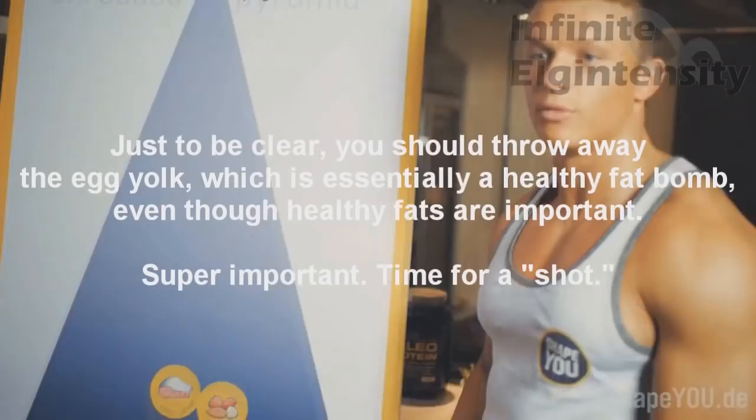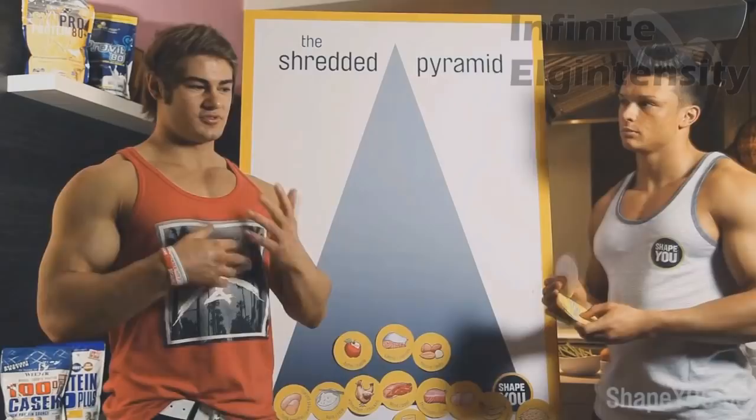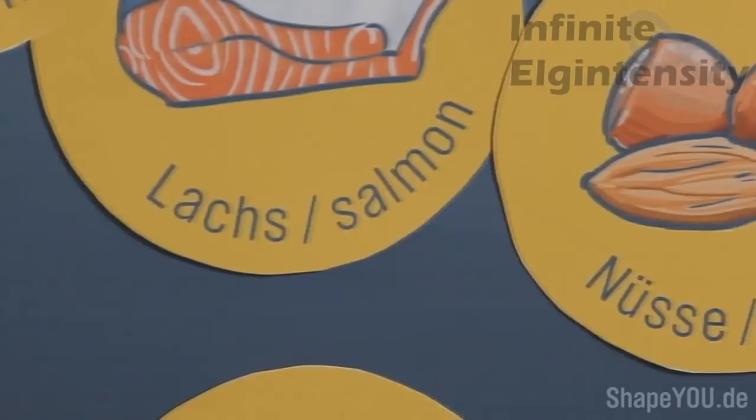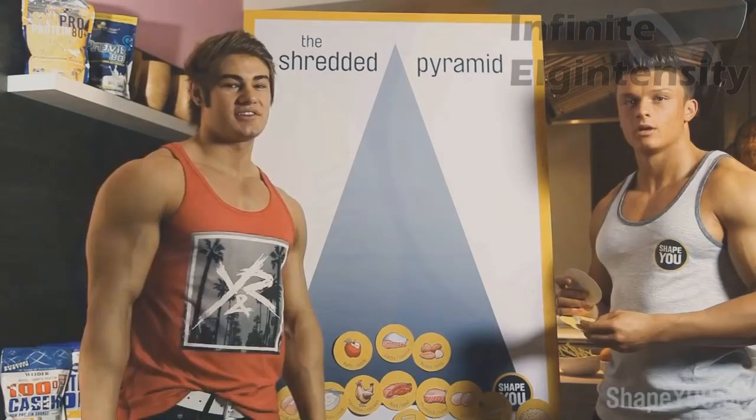Next up we have apples. They're another good source of sugar to get into your body. They're a simple carb. So you eat that after your workout, during that sort of time, so your glycogen levels get bumped back up. Good for that. An apple a day keeps the doctor away.